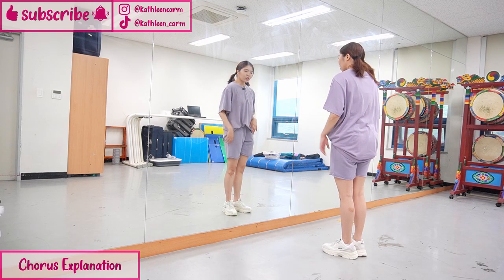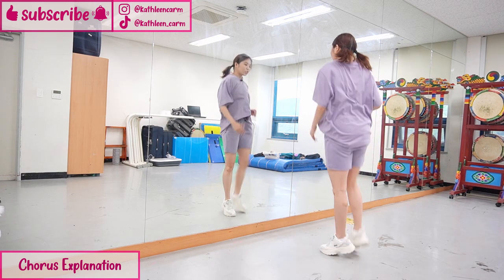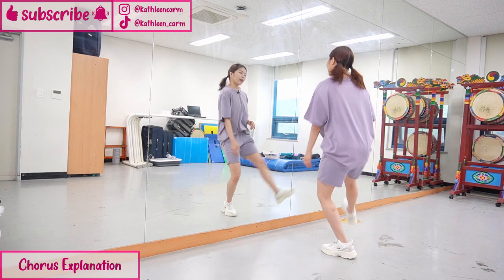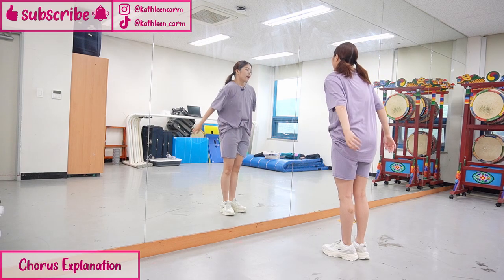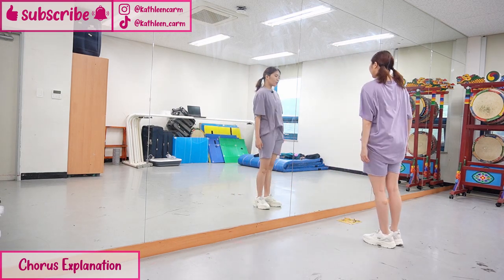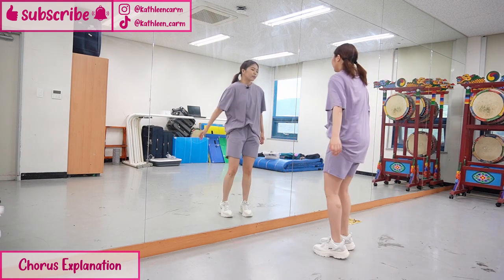And then you wanna add the jump. So every time you close, you wanna jump. And jump, and jump, and jump. Like that. Now we move to the right with the jump. And to the right, to the right, to the right. Just like that, okay? Now, the arms.